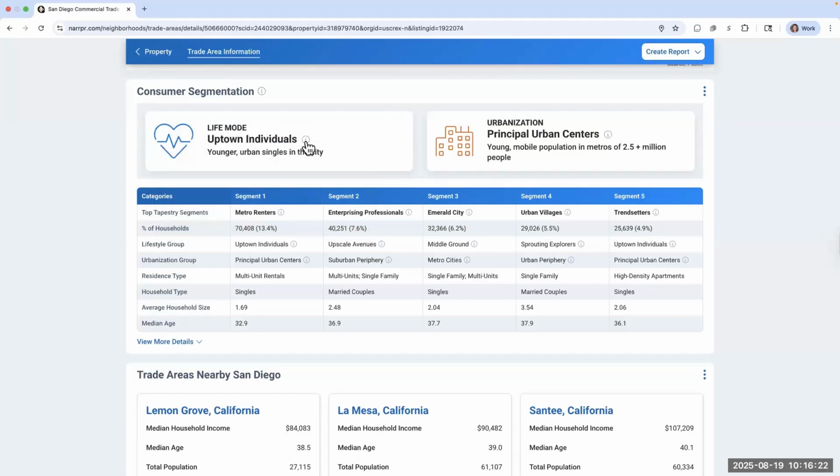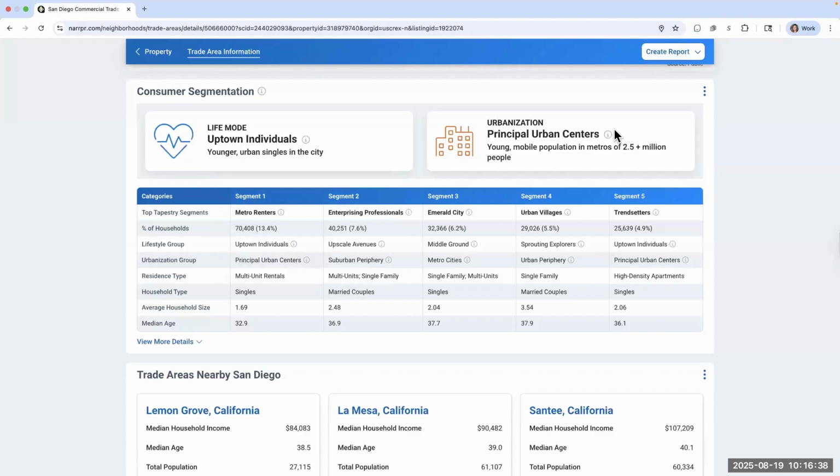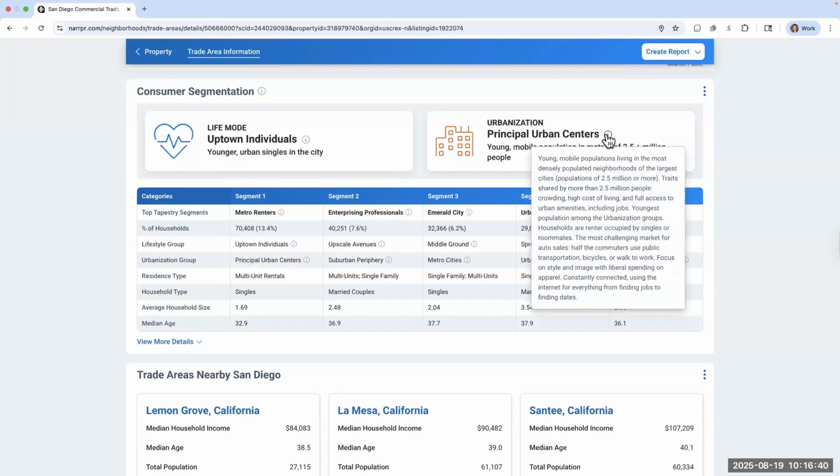Now, the life mode for this area are laptops and lattes, metro renters, and trendsetters. They share demographic traits. And then we have our urbanization, young population, dense neighborhoods, common cost of living, overcrowding. They want access to urban amenities and jobs.